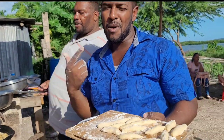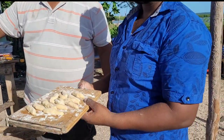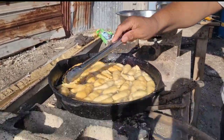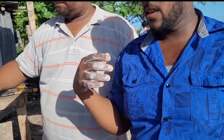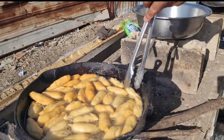So yeah, people, some bad Jamaican festival. We need to make a napkin. In the oil, we are going to make them one to go and fry. Start with the taste test. So Chef Leng, how do you know when they're fried? When they start to float. Chef Leng is saying, when you know that they're soon ready, they start to float, as in they swell up. About 4 or 5 minutes after you turn them, they're actually ready. And the next way you can just take out one and open it and taste it, if you're not sure. That way you're sure. Festival there, up and running in the pot.